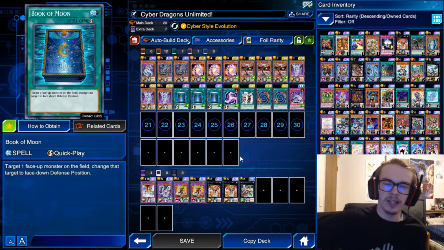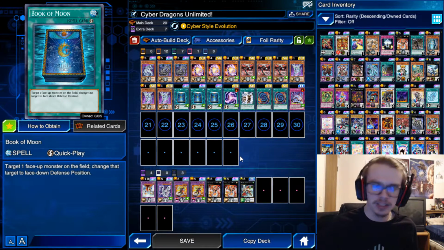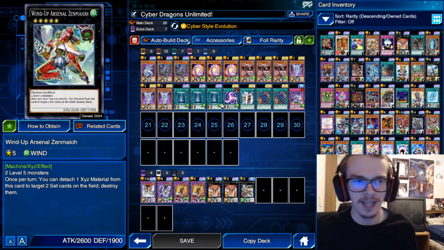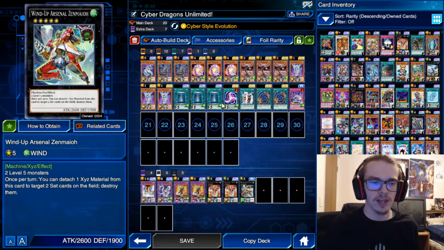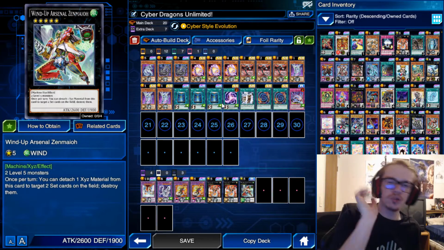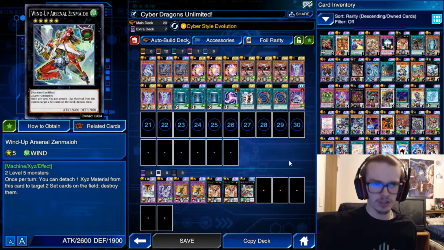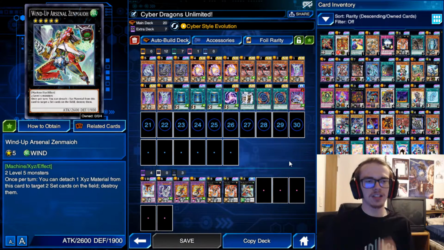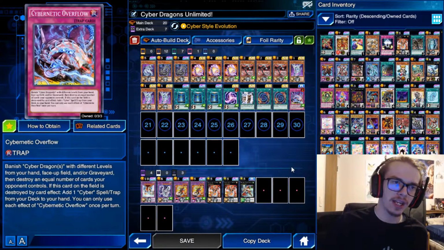Now, we are also playing Book of Moon for a myriad of reasons. It's really solid going second, it's pretty good going first, and more importantly, it has synergy with another monster that we play in the extra deck in Wind Up Arsenal Zen Mao. What this card does is you can detach an XZ material to target 2 set cards on the field to destroy them, meaning it includes monsters that are set. So if you Book of Moon it, and then you summon out this guy, detach the material, you can pop one of their spells and traps, and one of their monsters. Really solid.